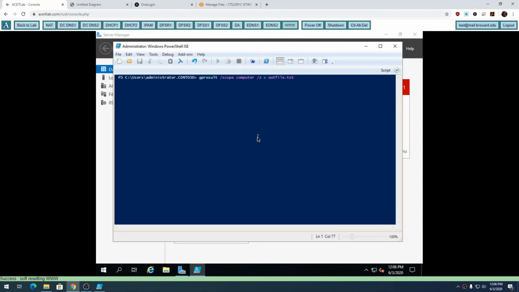I get so much text it'll scroll off my screen. So I'm going to redirect my output to a text file, then open that text file with Notepad, outfile.txt.